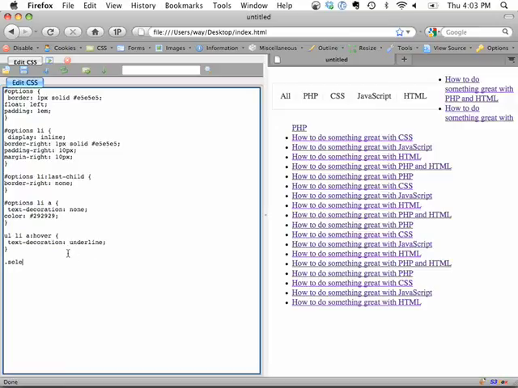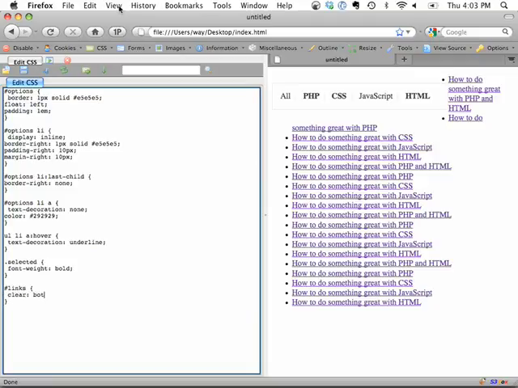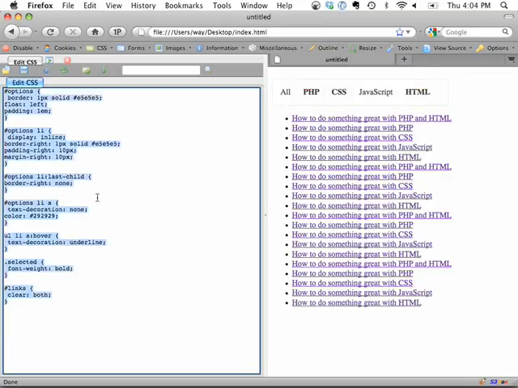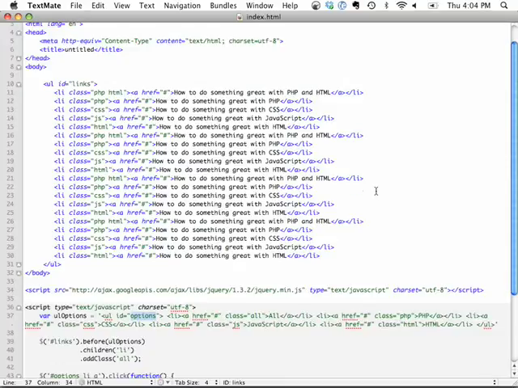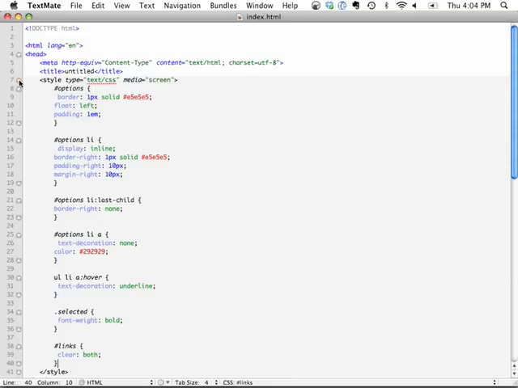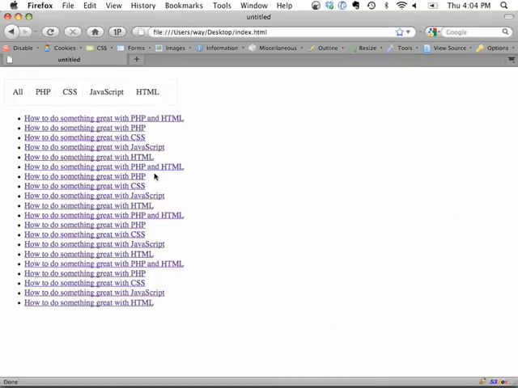Anyways, and then we need to go ahead and do our selected class again. Font weight is bold. And then the final thing we need to do here is you see how these list items are up here. It's because we floated our options div to the left. So what we'll do here is we'll do links and make sure they clear that. Okay, that looks just fine. So we'll come back here, and within the head we'll paste all of that in, close that out, come back, refresh the page.